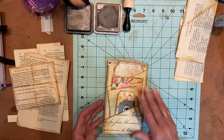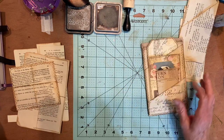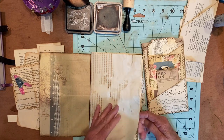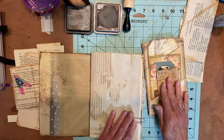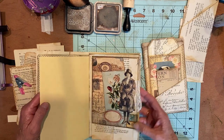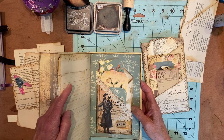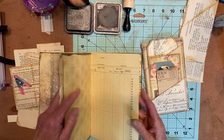I'm going to put an eyelet up here and a tie, and then I put a journal card in here from Janie B.'s collection, and one of these little ephemera pieces I also got on Pink Monarch's Etsy page. I did the same on this side. I didn't use her cards in this because I wanted more color. There's one large embellishment here that I have to stitch around — I can do that off screen.